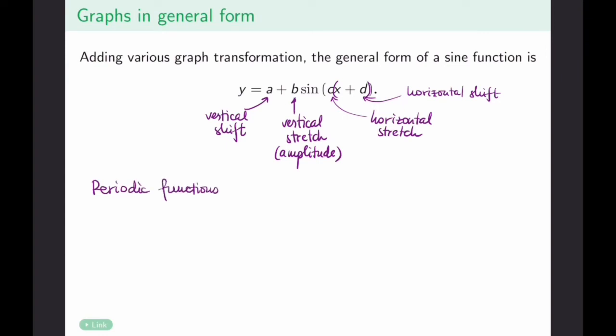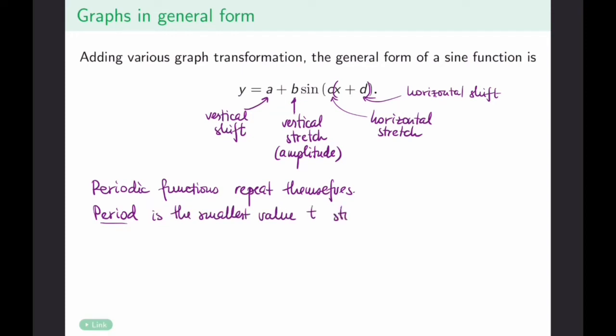Generally, periodic functions are functions that repeat themselves, which means that we can come up with a way to describe the smallest segment on which the repetition occurs. This is what we call a period. A period is, in fact, the smallest value, let's call it t, such that, and again, I'm going to define this for more general functions other than sine and cosine, but for any function f, f of x plus t is the exact same as f of x. So adding t into the input did not change the function.